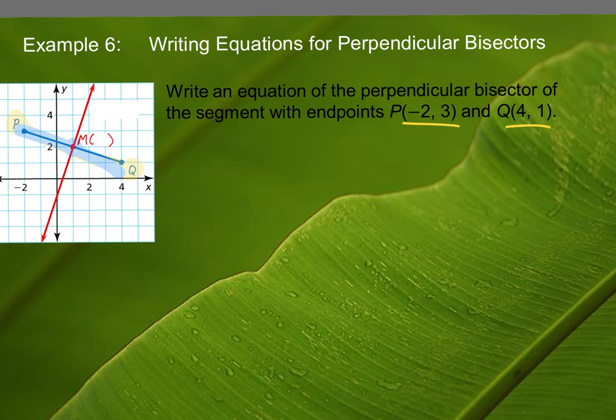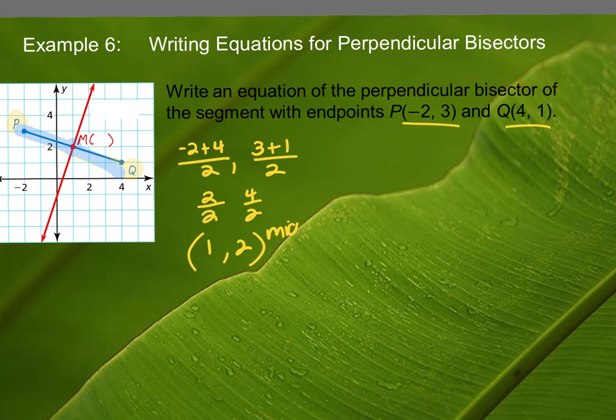Do you remember the midpoint formula? x1 plus x2 divided by 2, y1 plus y2 divided by 2. Good. Add the 2 x's divided by 2, add the 2 y's divided by 2. So I'd get 2 over 2, which is 1, and 4 over 2, which is 2. That's the midpoint. You could kind of see it in the segment, even if you didn't, you could just see it's right there. But I told you you'd have to graph it, you wouldn't be given that.